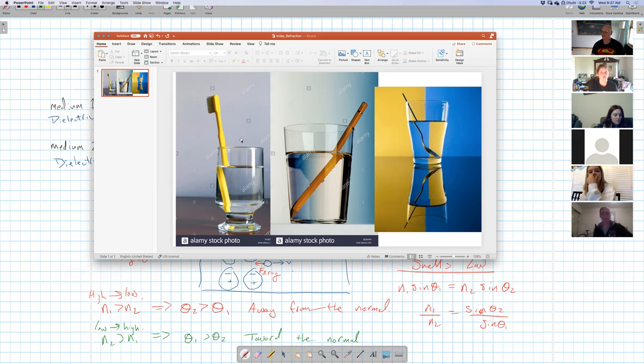This is actually what causes mirages as well. A mirage is caused by the fact that the index of refraction in a place that's hot is different than in a place that's colder. As the light comes down from the sun, it's much hotter near the surface of the earth than up in the upper atmosphere. So as it goes downward, the index of refraction changes, which causes the light to bend. The light gets bent and then comes into your eye, so you ray trace it backwards and find it at a different location than where it should be.